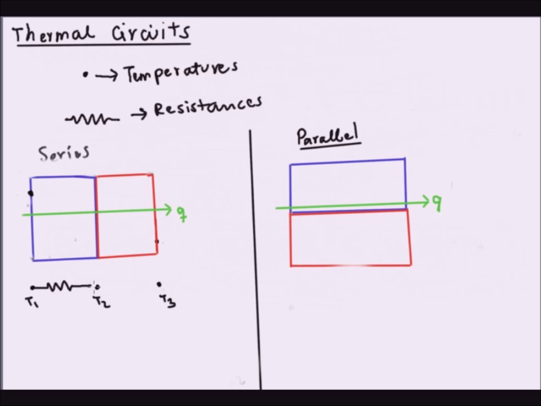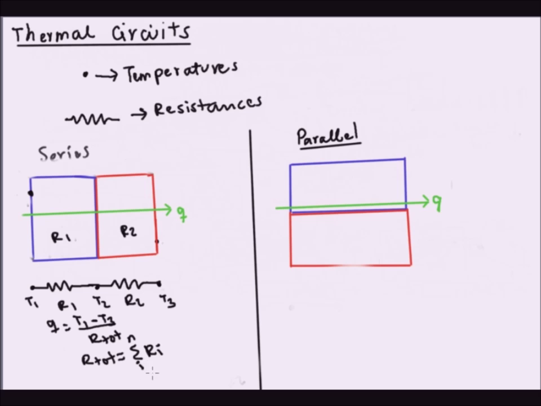resistance will be shown as a squiggly line. So this would be R2 and R1, one for each material, and so the total heat rate is just going to be, we don't even need to know the temperature at the interface. As long as we know the edge temperatures and the resistances in between, we can express the heat rate as the edge temperatures, T1 minus T3, over the total resistance. And the total resistance is just going to be the sum of each individual resistance.